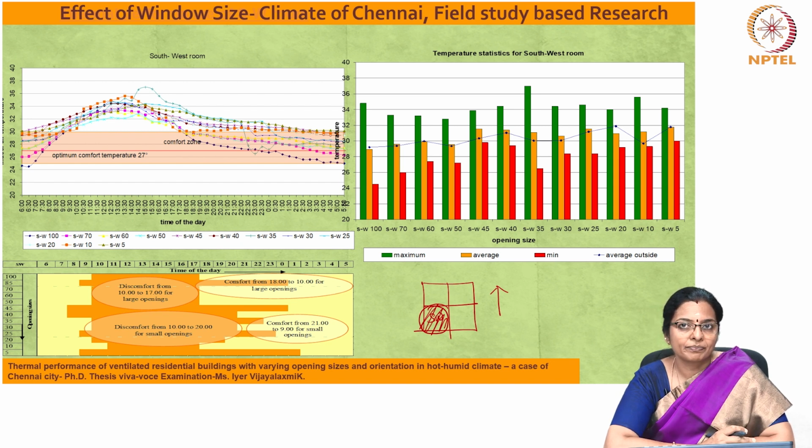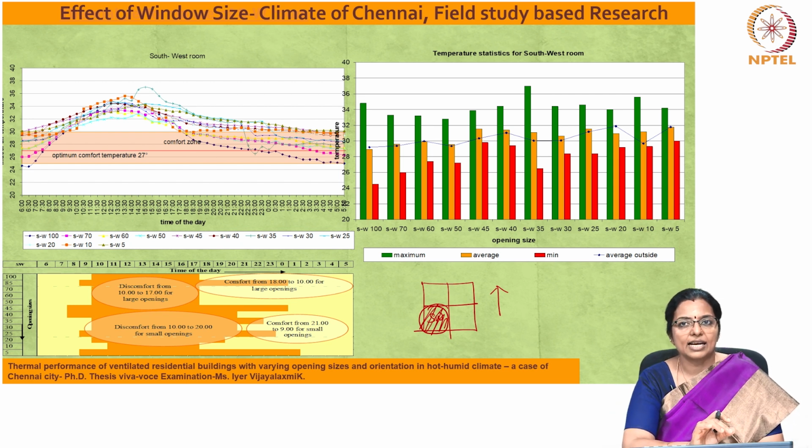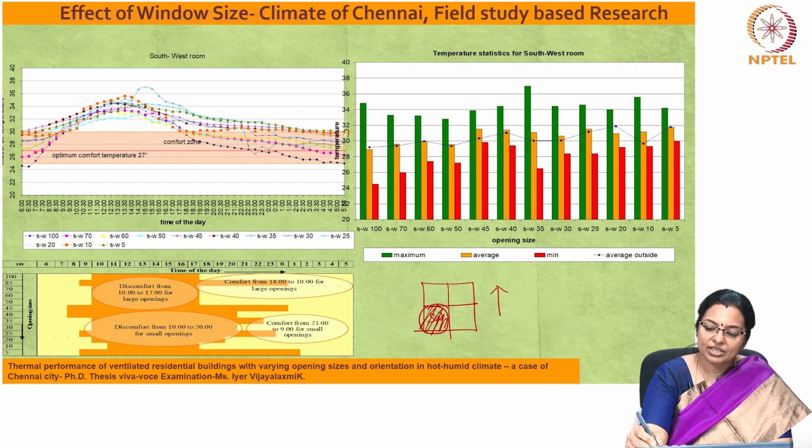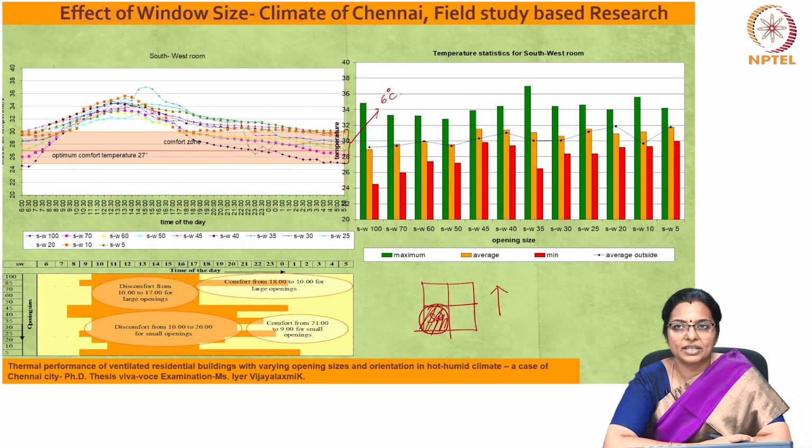7 hours time. Hence, as the opening sizes decrease, that is wall area increases from 50%, the indoors are relatively warmer. A temperature difference of about 6 degrees can be achieved during certain periods of the day by altering the size of the openings. So, just by tampering with opening size, we can have 6-degree variation in indoor temperature during certain times of the day. The indoor average temperature follows the outdoor average for large openings.